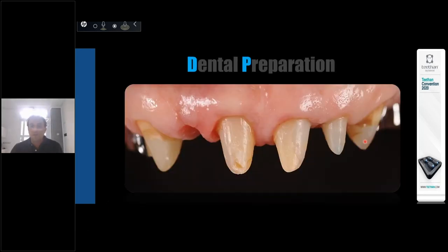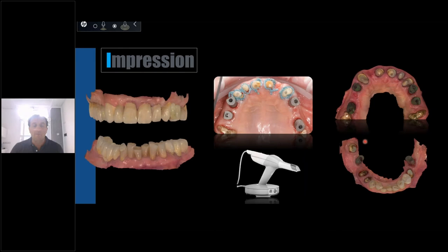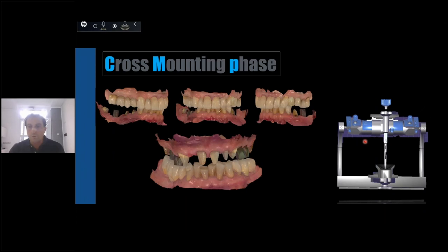Now I finish the preparation of the teeth. I improve the shape of the preparation, and after this part, I take some final impression. I use the cross mount technique in the digital workflow, and I did it during this therapy. And so you can see the vertical articulator on the screen. You can see on the left side of the screen the digital cross mount.